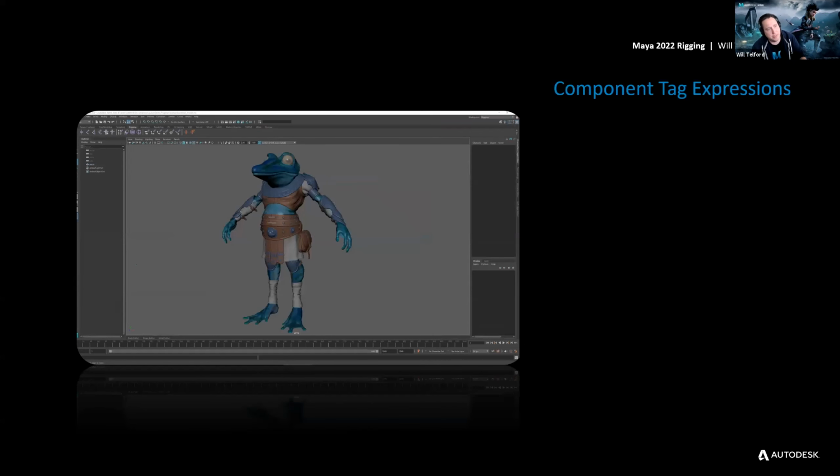So now I already alluded to this a bit, that component tags, one of their primary uses, so I'll stop. First thing is component tags are nothing more than named collections of components. That's all they are. So anywhere where you need access to a named component collection, you can leverage these. But the first use case that we're using them for here is for deformation. And we're using them to replace group IDs, group parts, deformer sets. So I'm going to show you how you do that using what we call component tag expressions. And this is something that lives on the deformer itself.